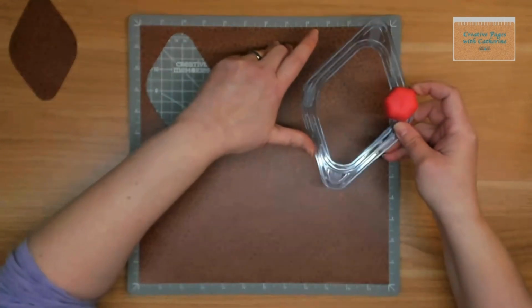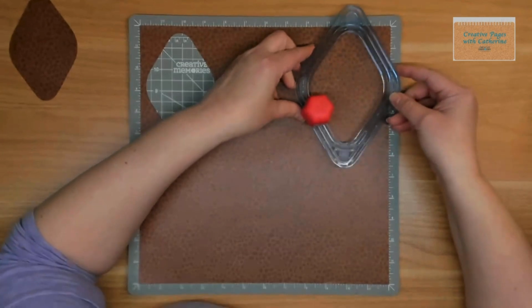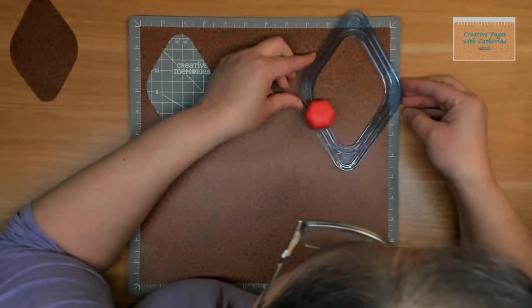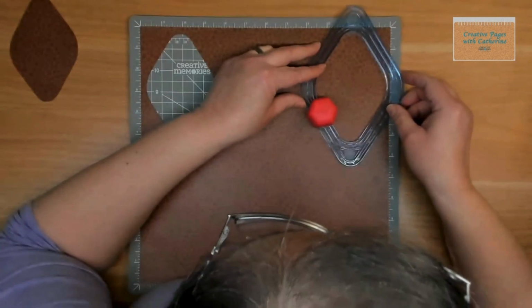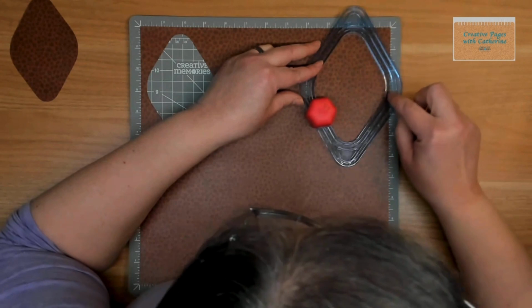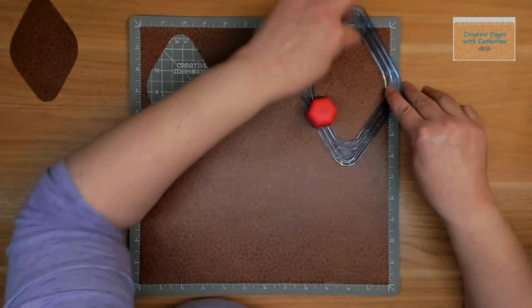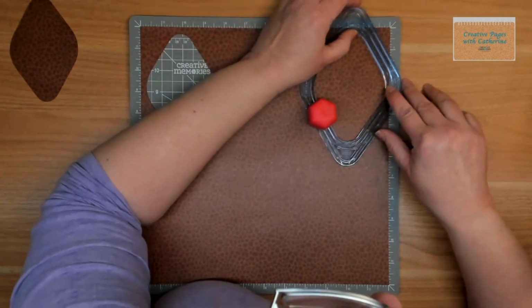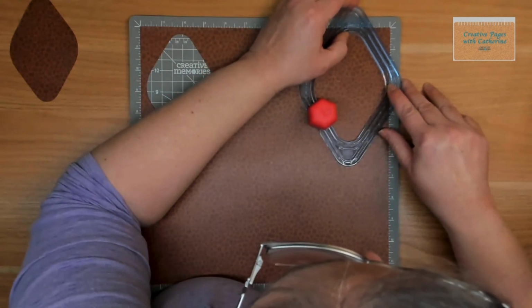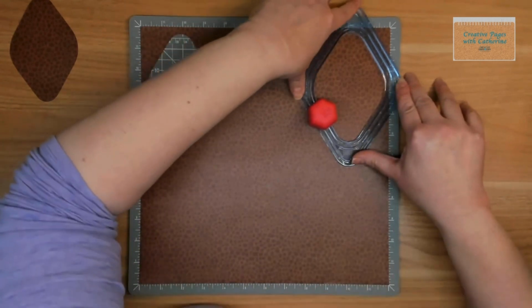I'm going to go ahead and move my blade to the other side now, and we're going to do the top right, the same exact way. I'm going to line up my track at the top here and the track on my side here. I'm going to make sure my lines are running straight through my diamond as best as I can, and sideways here as well. That looks good.